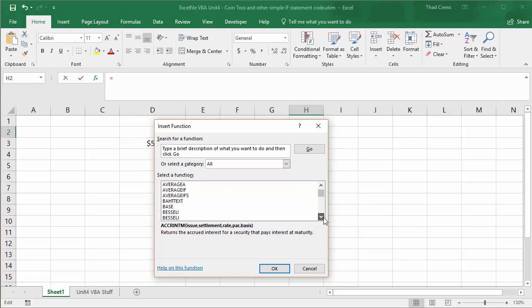If I just hold the mouse down here, we'll start scrolling through all these pre-built functions that exist inside of Excel. And we can use any of these functions in our spreadsheet by saying equals and the name of the function to get Excel's attention, and then pass the arguments that it expects, and it'll do the calculations for us. So Excel has lots and lots of formulas. Any formula that's printed in a college textbook, more than likely Excel has that formula.